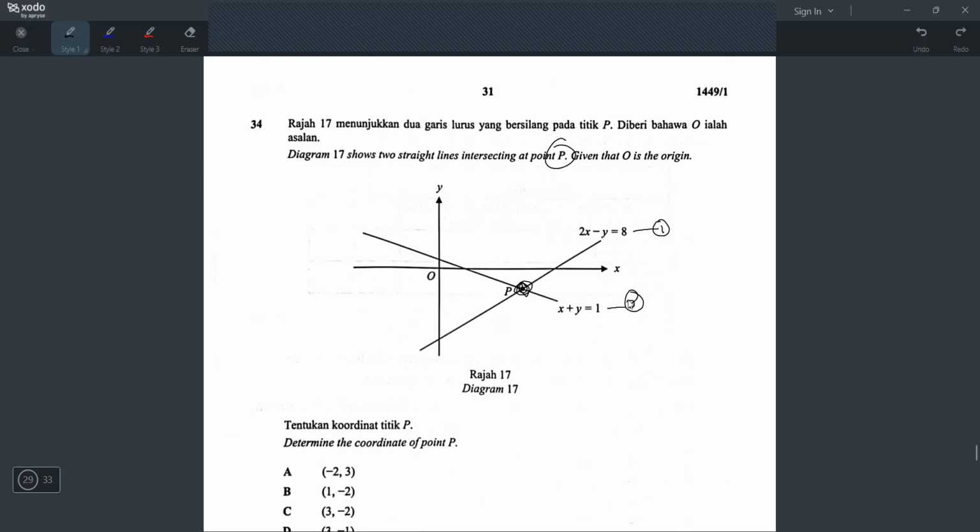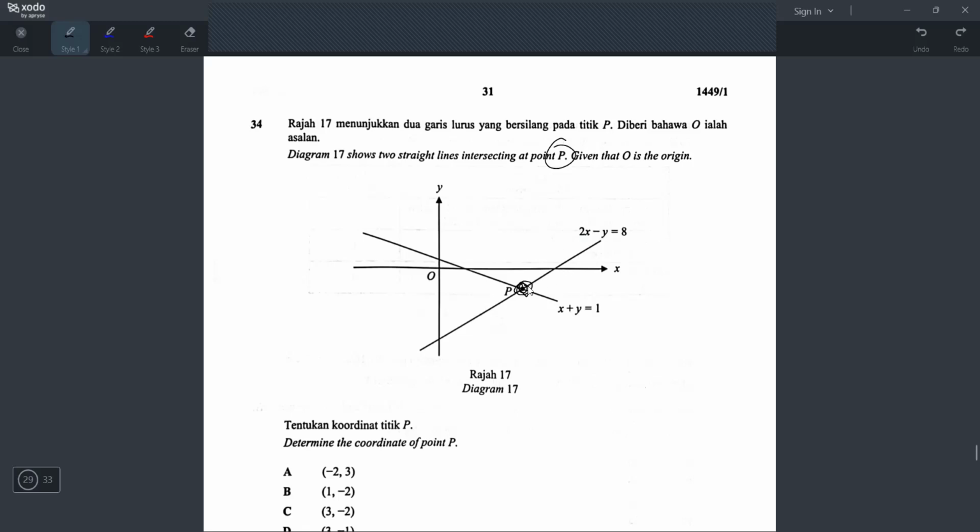All right. But first, there's a lot of methods to do this question. You can either use the substitution method, or you can use the elimination method, ataupun you can use the matrix method. Okay, substitution is penggantian, elimination is penghapusan, matrix is the cara matrix lah. Okay, but for this case I will use the elimination method, the penghapusan cara. So what I will do is, before I penghapusan, I will make sure the perkali kena sama. Perkali X kena sama ataupun Y sama pun boleh. Alright. Kalau perkali X sama, saya hapuskan X lah.